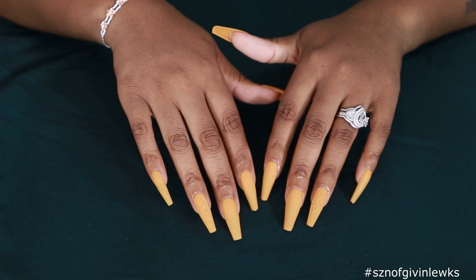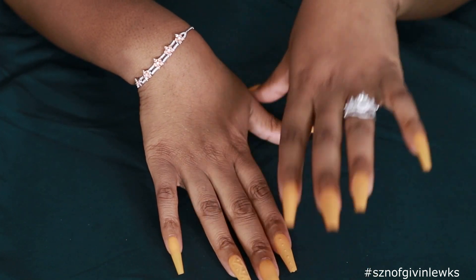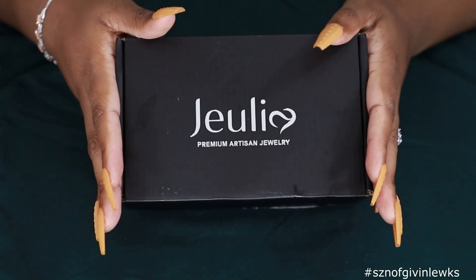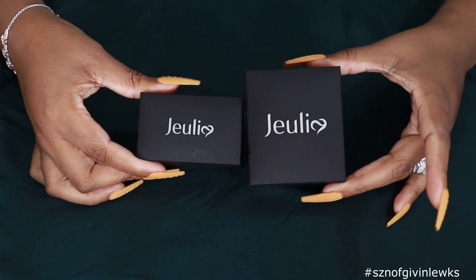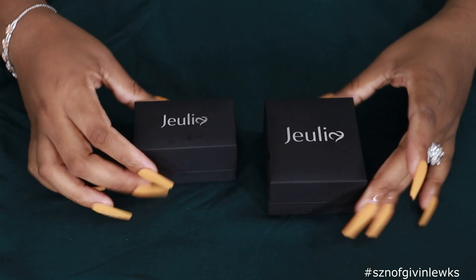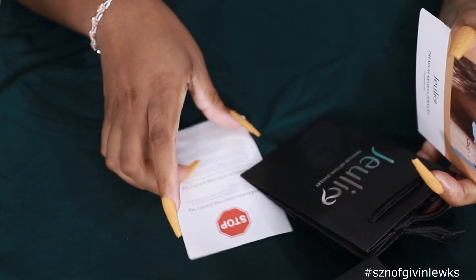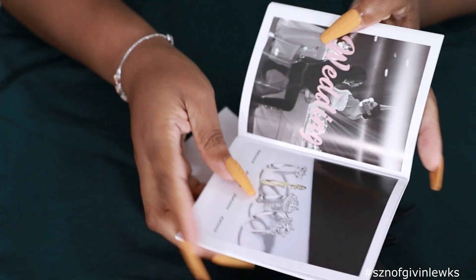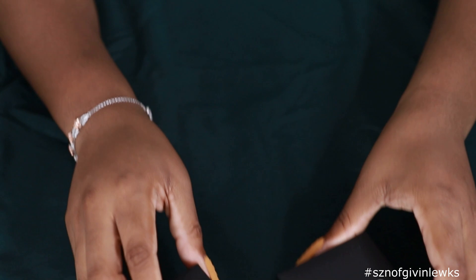This portion of the video is brought to you by Julia Jewelry. I know you guys can see me glossing already - look at the wrist, look at the wrist and the finger, because we are sitting real cute. This is what the packaging looks like - very luxe, very nice. All the matte black is really cute. My rings and my bracelet came in this box right here - very fancy. And if you're giving this as a gift you can put the box in the gift bag. You also have a care tag as well as a booklet of more jewelry from their site.